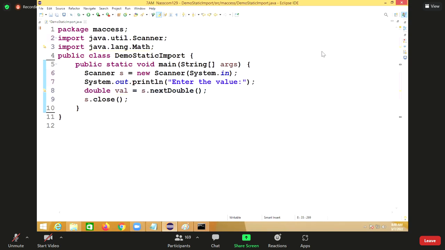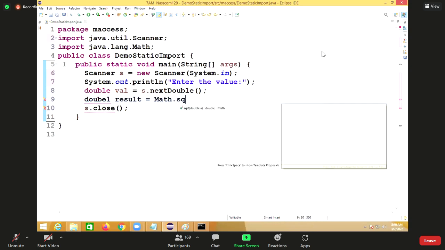Okay, right. After this one, now I am taking that syntax. The syntax is what now? The syntax we analyzed is double result is equal to Math.sqrt of the value. So calculating the square root. Double, spelling mistake.